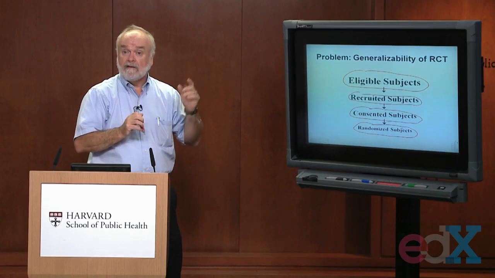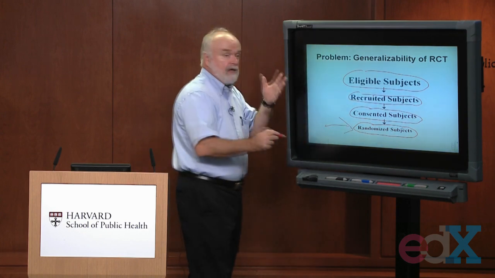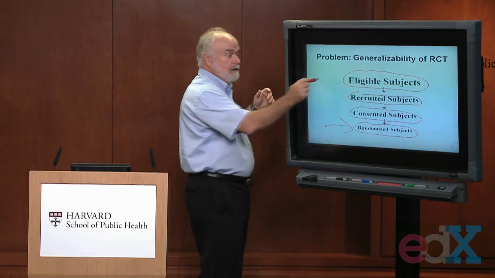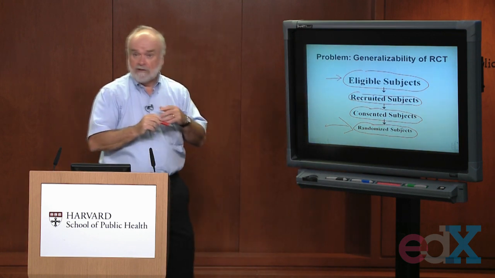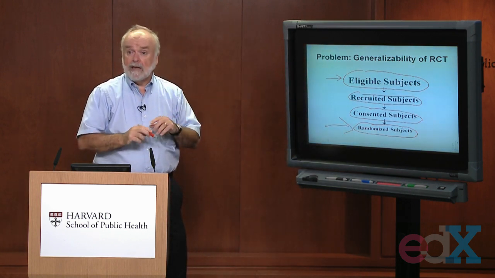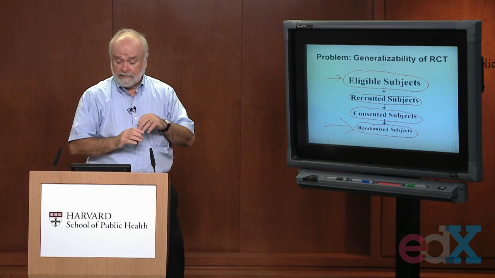And I'll give you an example of that at the end of these lectures when I talk about one specific randomized controlled trial. The point being, the type of person who gets enrolled in a randomized trial is not a typical patient with a particular disease that you want to test this new drug in. And therefore, the generalizability of the results from your randomized trial might not pertain to everybody who was eligible to receive that drug, because of the narrowing of the patient population, the selection process that went involved from going from everyone who was eligible to only those people who were randomized. I'll give you an example of a figure like this at the end of this lecture when I talk about an example of one particular randomized controlled trial.